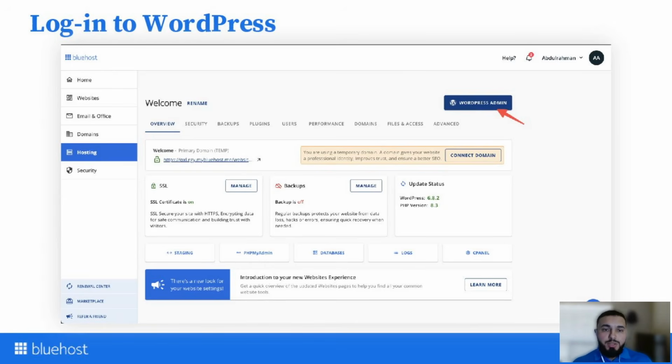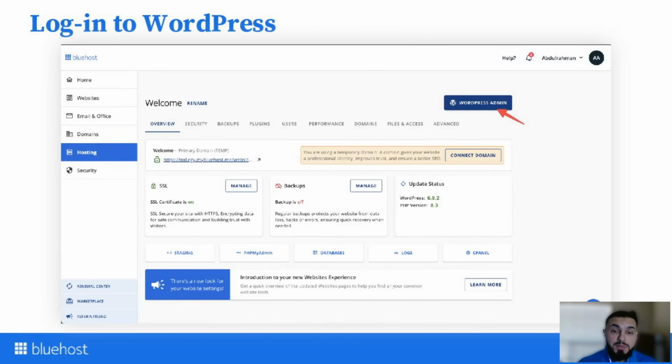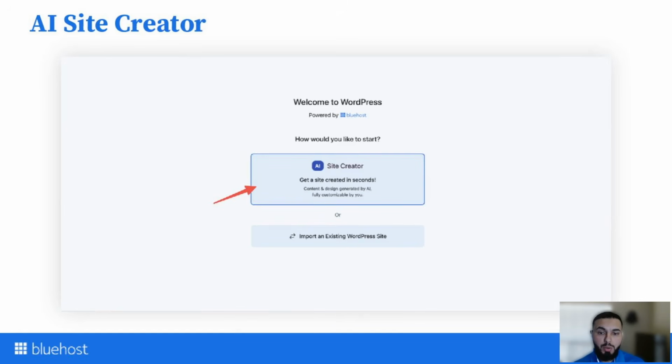So the first thing you need to do is log into your Bluehost account, and then create a website, but the website has to be a WordPress instance. We have other ways where you can create websites with other tools or environments, but for this one it's only WordPress supported. Once the website is created, you just log in with that button. Usually you will see it on the website that was created, labeled WordPress admin, and this will take you to WordPress. The first thing you are greeted with in WordPress, we call it the onboarding or the quick start, is this first page.